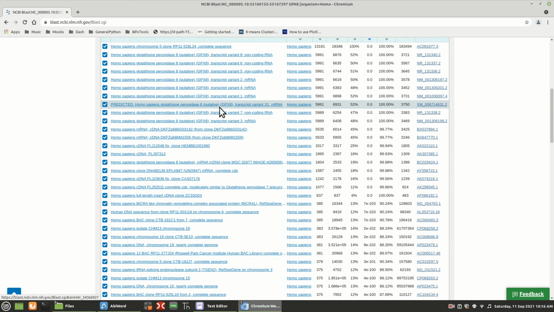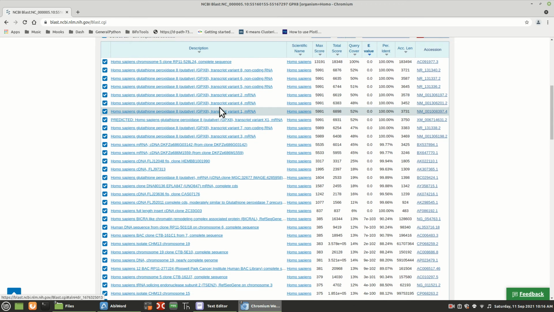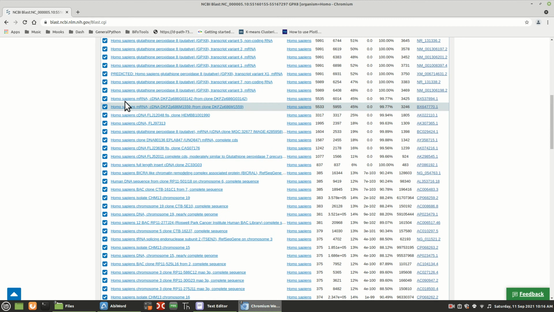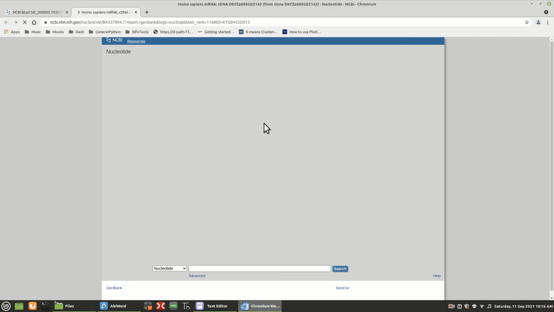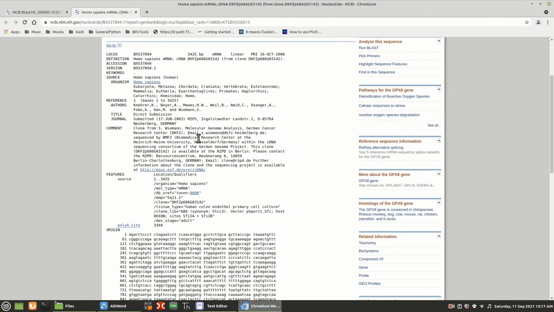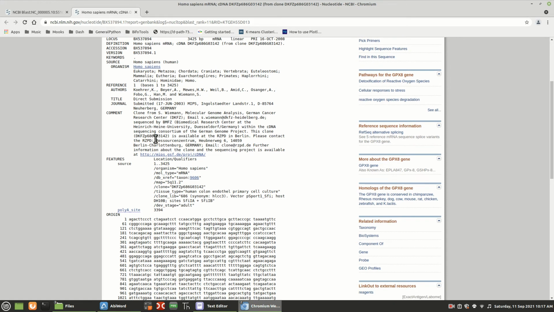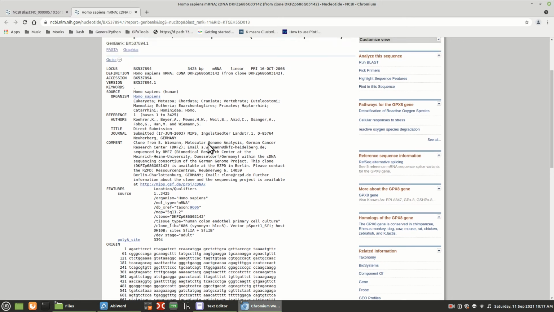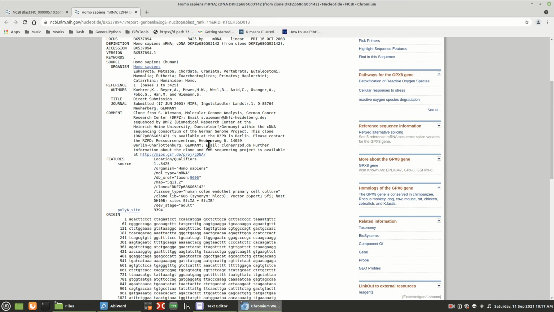But what I'm more interested in is looking to see what genes are similar to it. So down here, we have this RNA. Let's see what this is. This is some kind of clone, probably from a larger piece of DNA or something. I'm going to click on this, and we're going to read about what this is. We're going to read here a clone from a sequencing project. So it picked up that part. Someone was sequencing the human genome, and they picked up this part of the genome, I'm sure. I doubt that this is a duplicate.